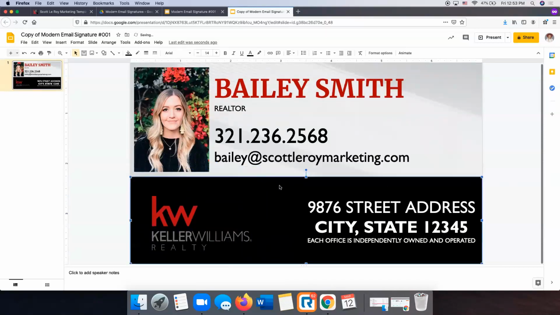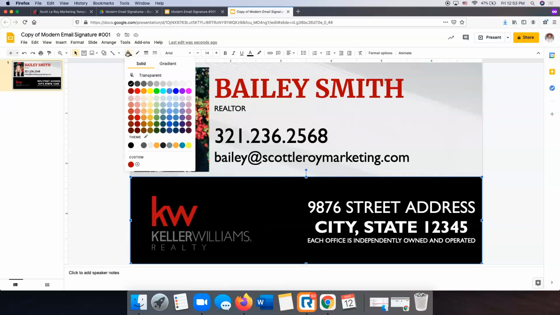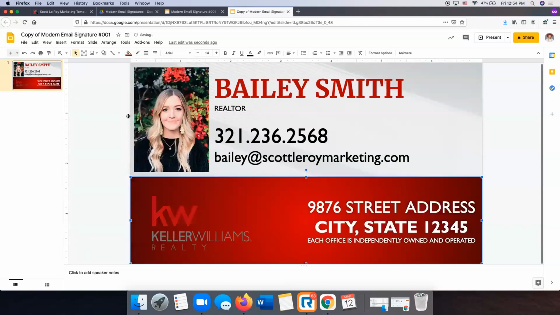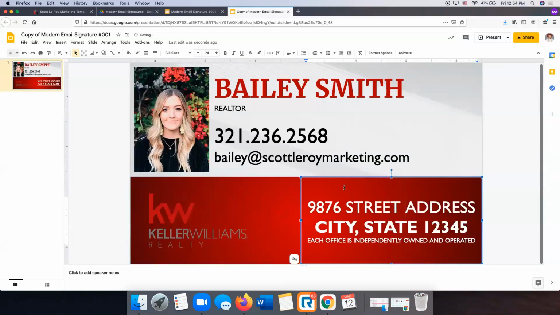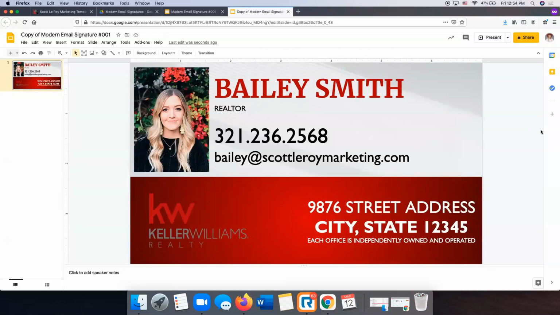I can also change out the background. So if maybe I don't like this black bar, maybe I have my own colors that I use for my branding, I can go ahead and click on the item that I'd like to change and then click on this paint bucket here. I usually like to change this to like a cool gradient. You can see that looks pretty good. So you can completely customize these. You can move things around, make the text smaller, what have you. So this is good to go.